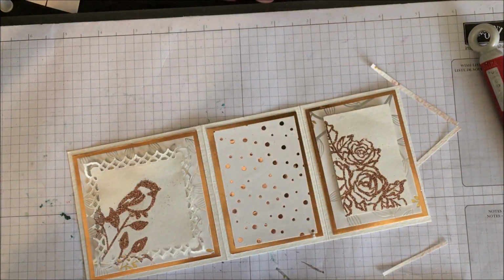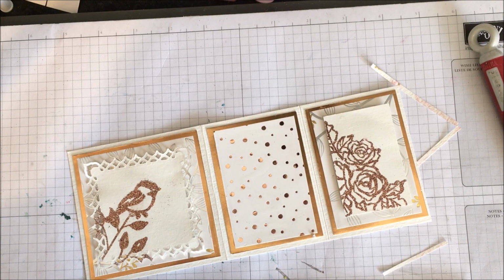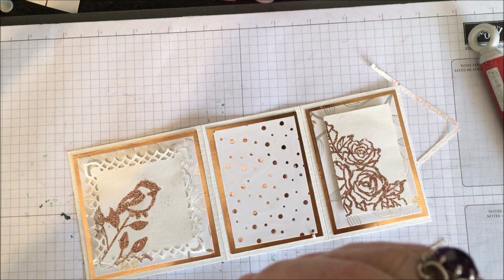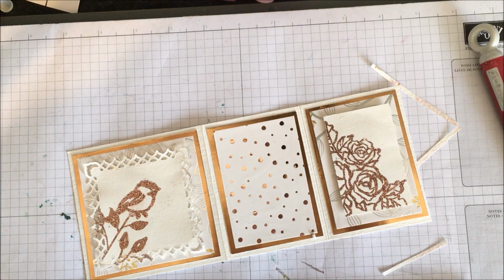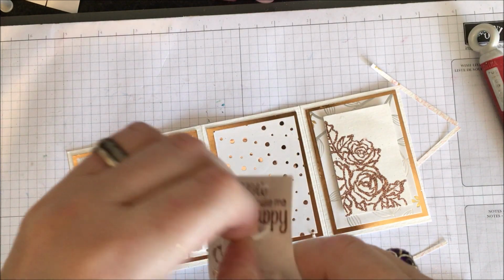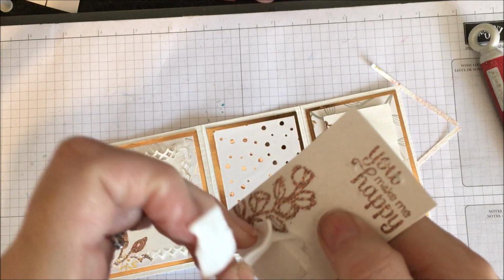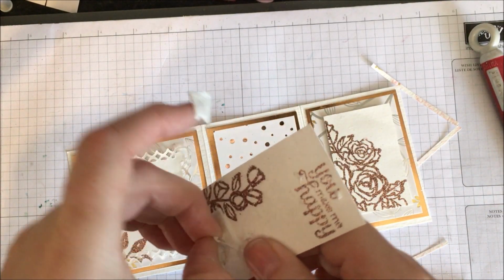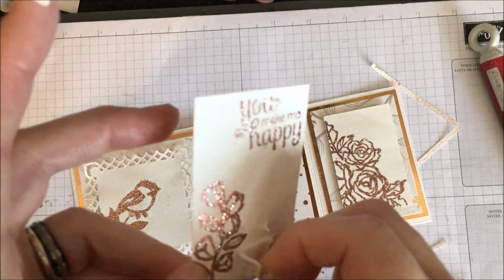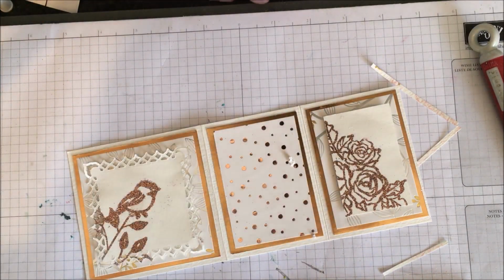Where's the other one? I have them on the wrong side. Oh no. I have them on the wrong side. Why did you not tell me that? Can I get them off? Will I be lucky? The last one's not coming off. Time to do another. Back in a jiff.